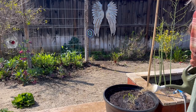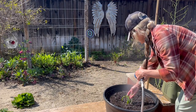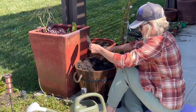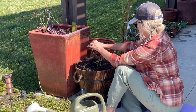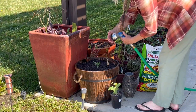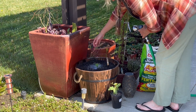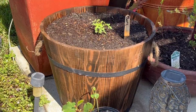We definitely had some issues in the greenhouse this year with all the cloudy stormy weather. I'm giving our baby tomato transplants some diluted liquid fertilizer for readily available nutrients for their young root system, and I try to remember to mist off the leaves after feeding liquid fertilizer so they don't get leaf burn. I picked up this cute wooden container — like a little mini version of a whiskey barrel from Tractor Supply Store, about seventeen dollars. Similar to our other whiskey barrels, it should last quite a few years and it looks beautiful.